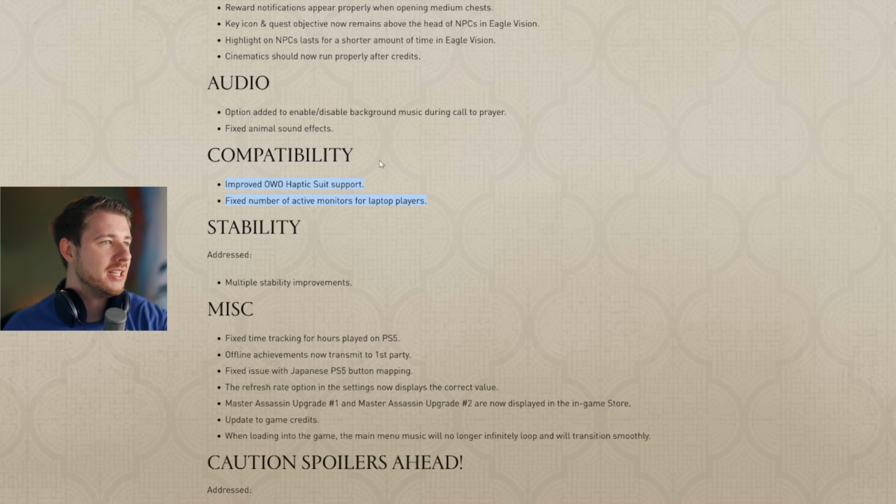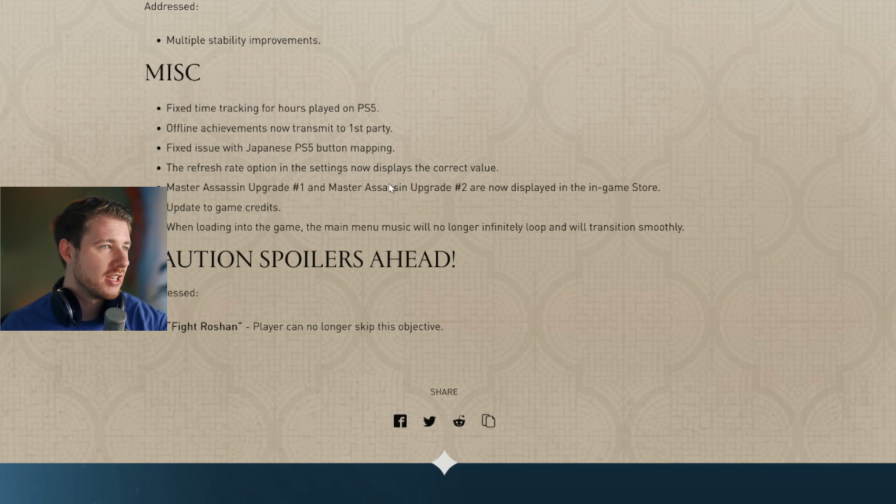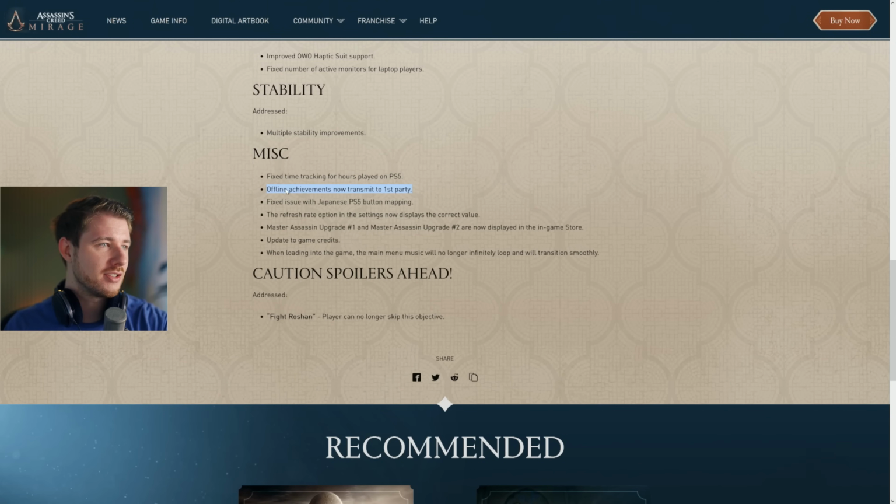Alright, some compatibility updates for haptic suits, etc. and some stability improvements. PS5 players can be happy again because you can now have the fixed time tracking for hours. You can now see how many hours you played. I think I played 40 to 50 hours in total on my systems. I played on PC and on PS5. Also, they have some more fixes like offline achievements, etc.